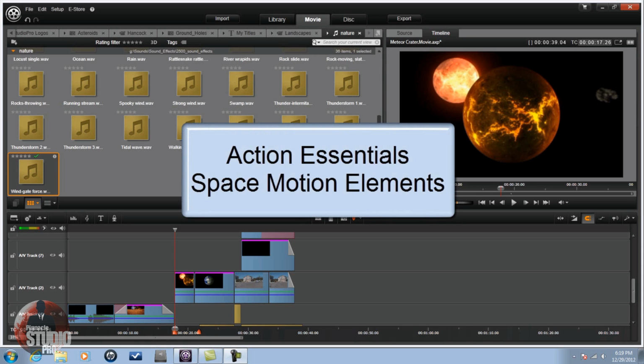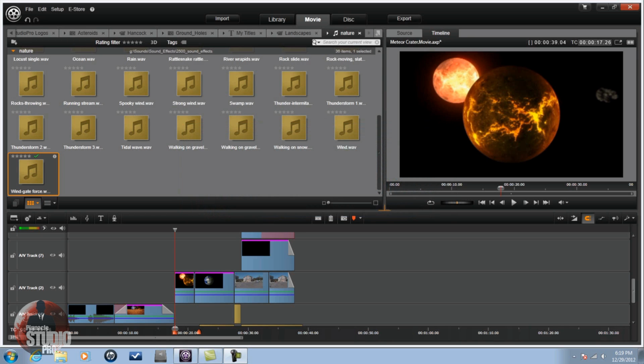I use some effects. I use some things from Actions Essentials. I use the crater for the ground from there. I use the debris, the dust, those things from there. And also, I used a meteor or asteroid from Space Elements from TubeTape.com. Also, the Earth and the planets you see are from that same Space Elements, and also the landscape at the beginning. So I used a lot of extra stock footage to do this, and I had to manipulate it the way I want to with my skills that I bring to my people.